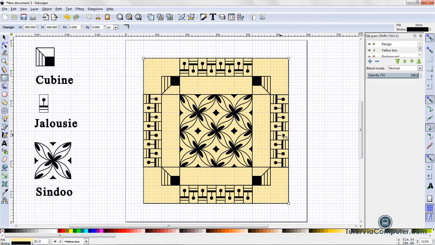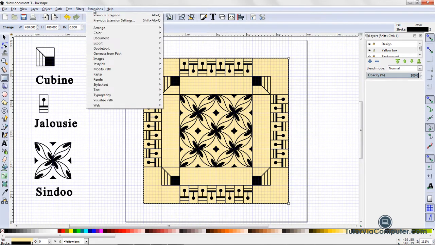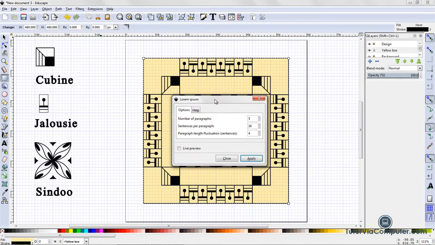So now I'm going to do something else. I'm going to come up here to Extensions, Text, and I'm going to create some lorem ipsum. This is just jibber jabber text. So I'll click on that.